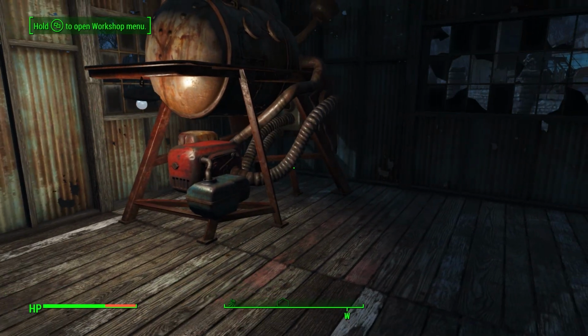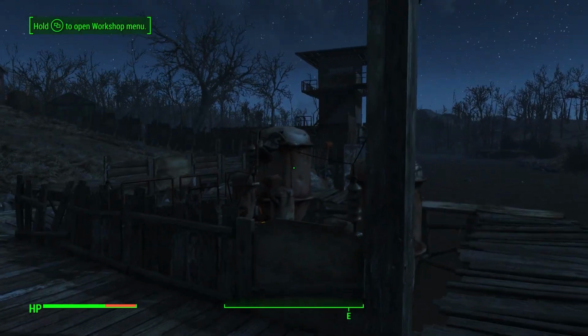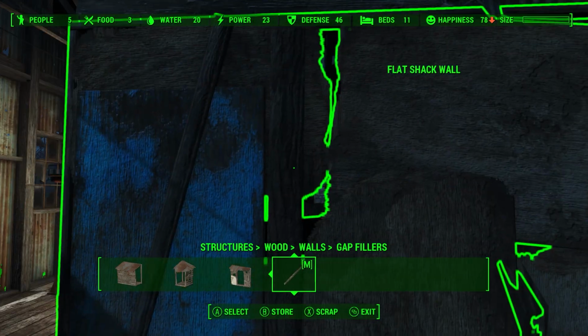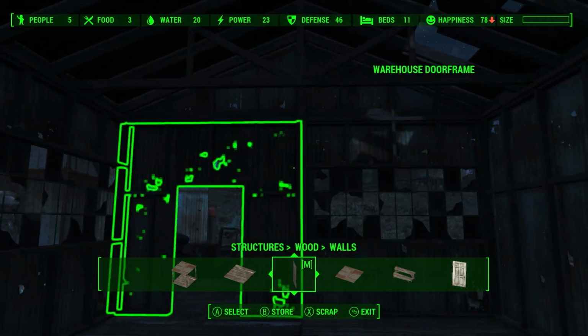Now the only problem is Sturges has to sleep next to the generator, but it's Sturges, he doesn't care. Sturges lives for his place, so. But there we go. And you just do it however way you want. I'm not going to tell you how to do it.